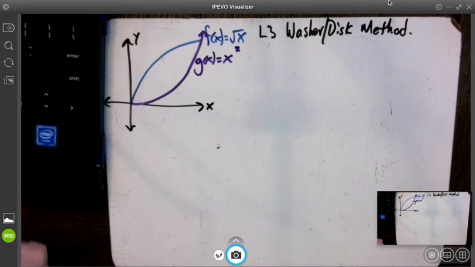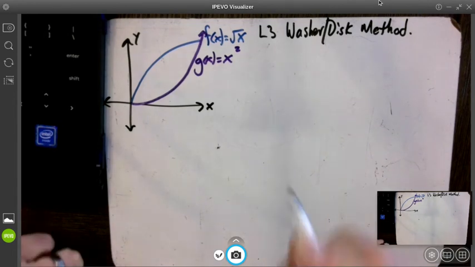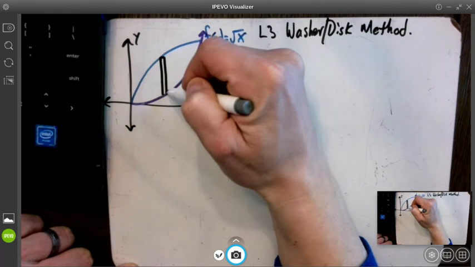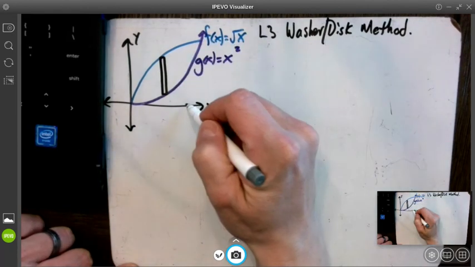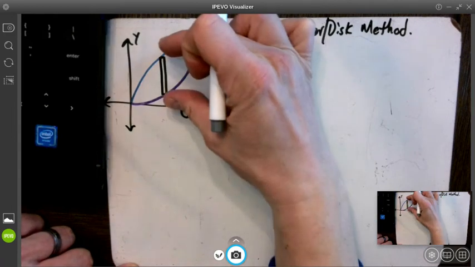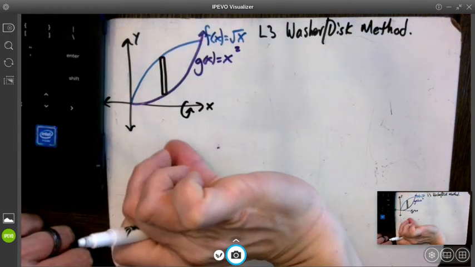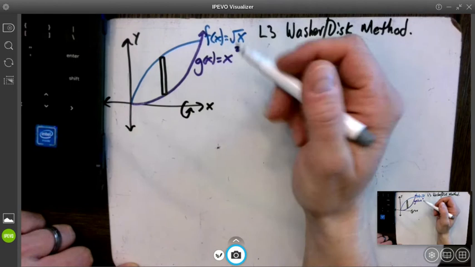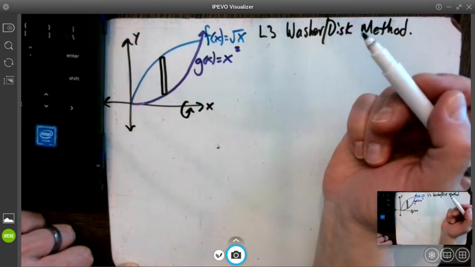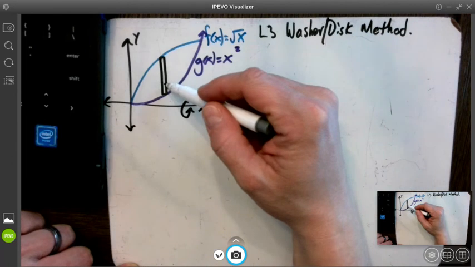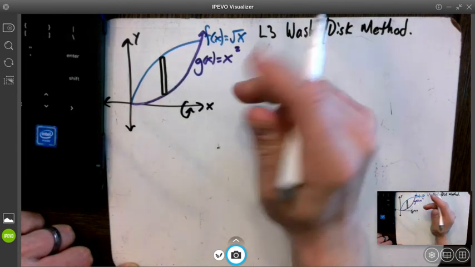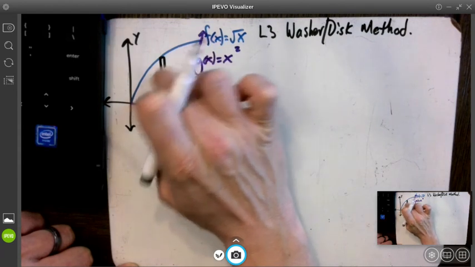Okay, so first thing I'm going to do is draw a slice, and we're going to try to rotate this slice right here around the x-axis. And you'll see that if we do this, we have this guy coming out and around, and we're going to have a space that we don't want to be included. All right, so this is the slice that we want. However, this is not going to be the best way to think about it for our first go.